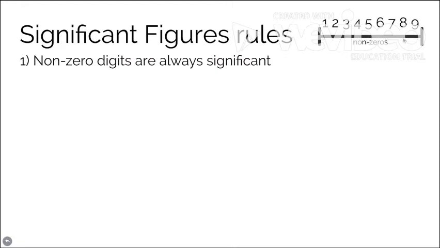Rule number 1 is that non-zero digits are always significant. So if you look at a number like 1,237, you see that you have all these different digits. You have the 1, the 2, the 3, and the 7. These are all non-zero. So in this case, just counting out the significant figures, it would be 4 significant figures. And you can compare that to the number 1,230. Very similar number. We have 1, 2, and 3, but notice that we have that 0 at the end. We don't really care for that 0. It's not giving us any important information as to the value of our number. So we just call this 3 significant figures.